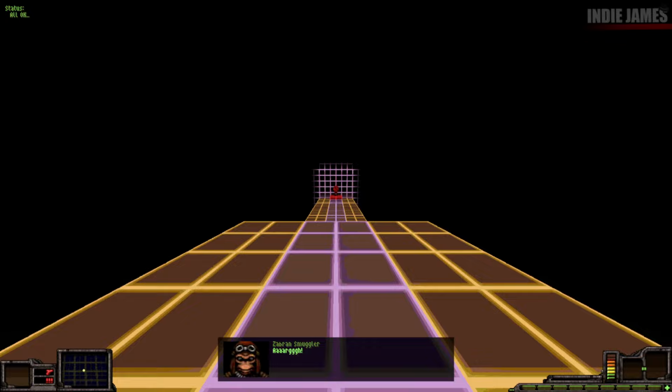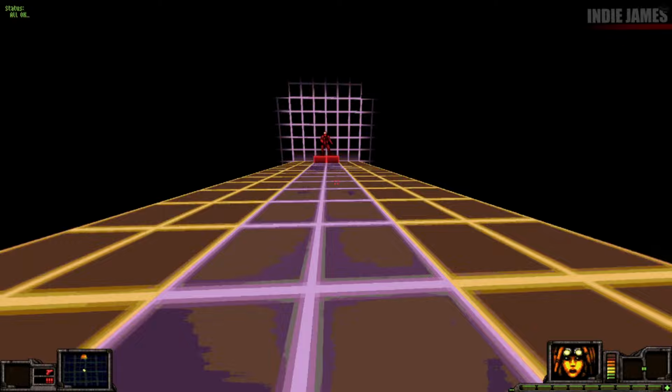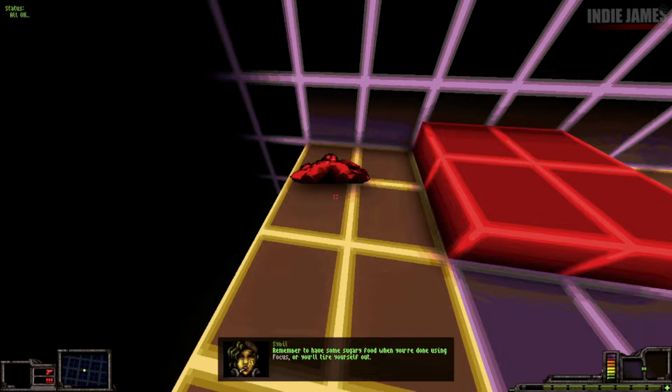Alright, take a deep breath and clear your mind. You can press Focus to activate Focus. It'll slow down your perception of time and make it easier to dodge projectiles. Use it to get near this enemy without getting shot. It can't last too long, but it'll give you the edge you need to execute more complex maneuvers. Remember to have some sugary food when you're done using focus, or you'll tire yourself out.